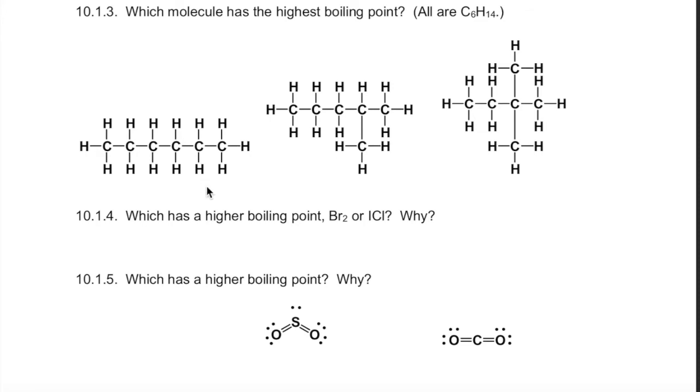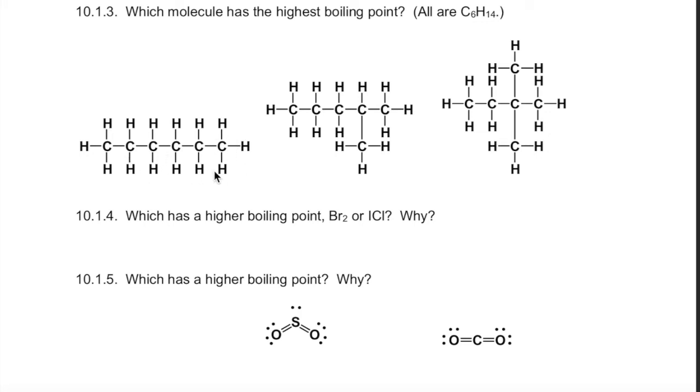Let's look at these three molecules. These are all the same size. They actually all have the same chemical formula. These are all isomers of C6H14 with the same chemical formula. And something that is long and spread out is going to have a larger surface area than something that is highly branched and spherical. The smallest surface area you can have for a given volume is the sphere shape. So this is going to be a smallest surface area. This is going to be the larger surface area. And so this is more spread out. It's more polarizable. The electrons can spend more time down on one end than on the other.